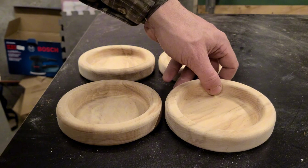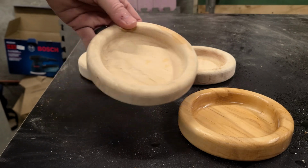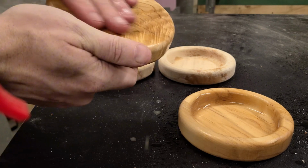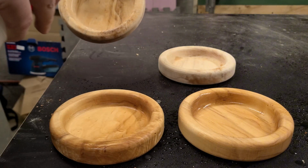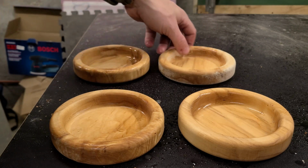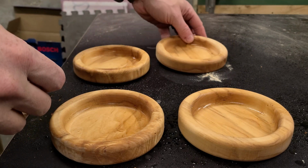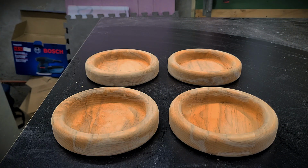There's only one more thing to do before our final sand, and that's popping the grain with a little bit of water. Now what this does is takes those wood fibers, think of them like hairs, and everything we've sanded so far, some of them have sort of been bent over and not actually sanded over. So by hitting them with a little bit of water, those fibers stand back up on end, causes a rough surface that we can then sand down. So the next time the wood gets wet with our finish would be ideal. That rough feeling is gone. We set them down, wait for them to dry. And with the magic of time lapse, this is done in only a couple of seconds. Nice.